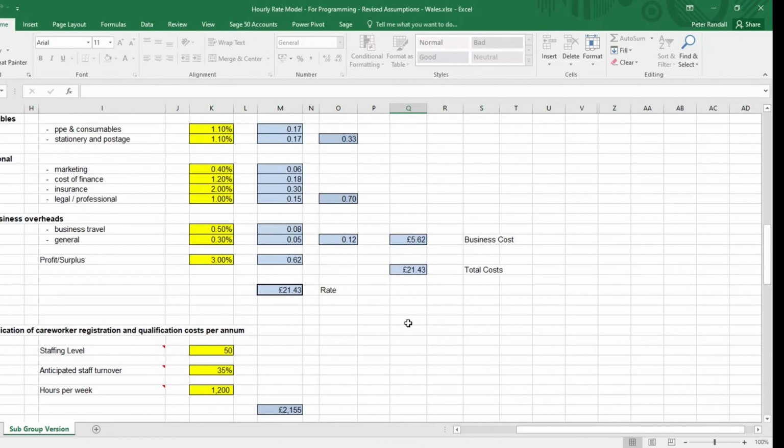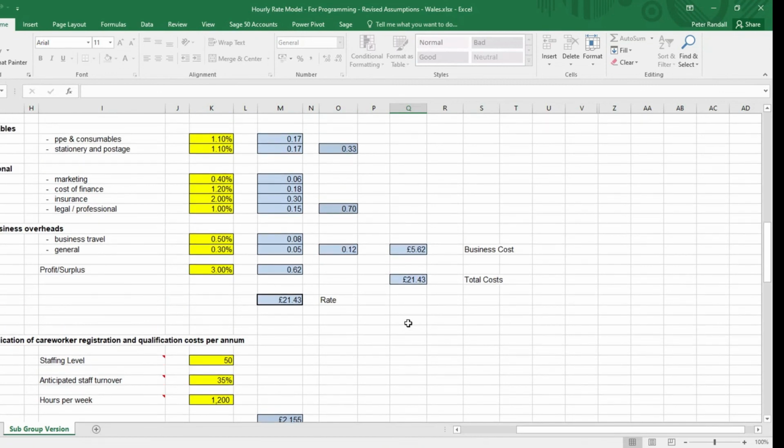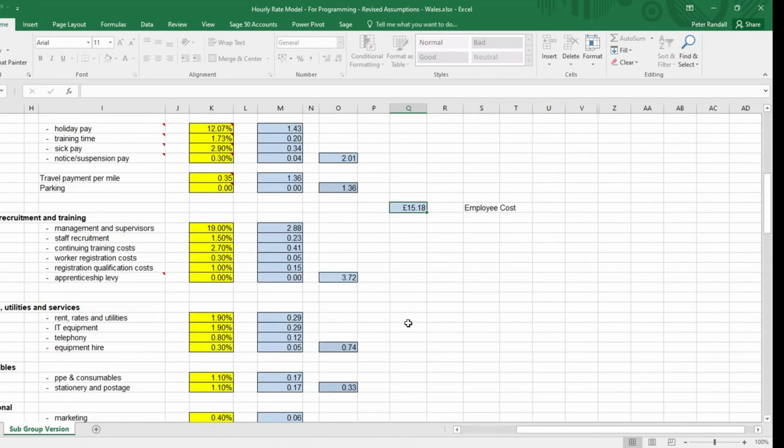So the model is very adaptable. It can be used in a number of situations and circumstances. It will be available, it will be able to demonstrate costs, and as I've said earlier, it is a checklist to provide to providers to ensure that they have covered all of their costs.